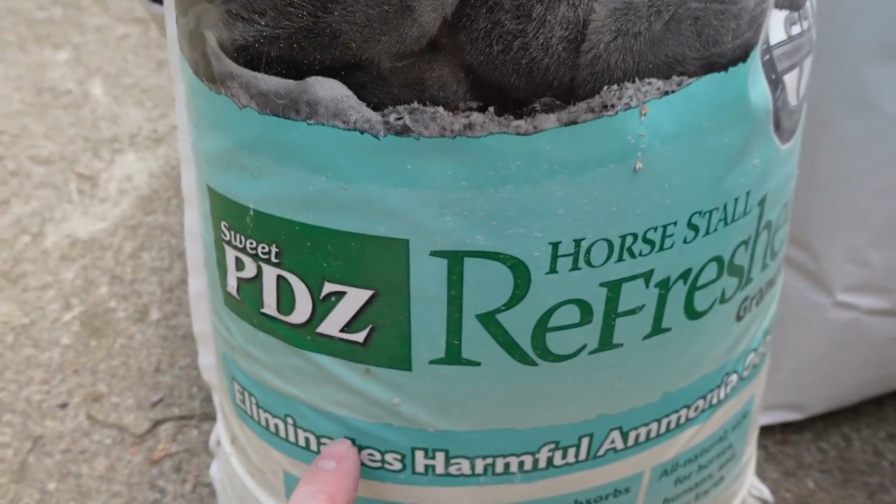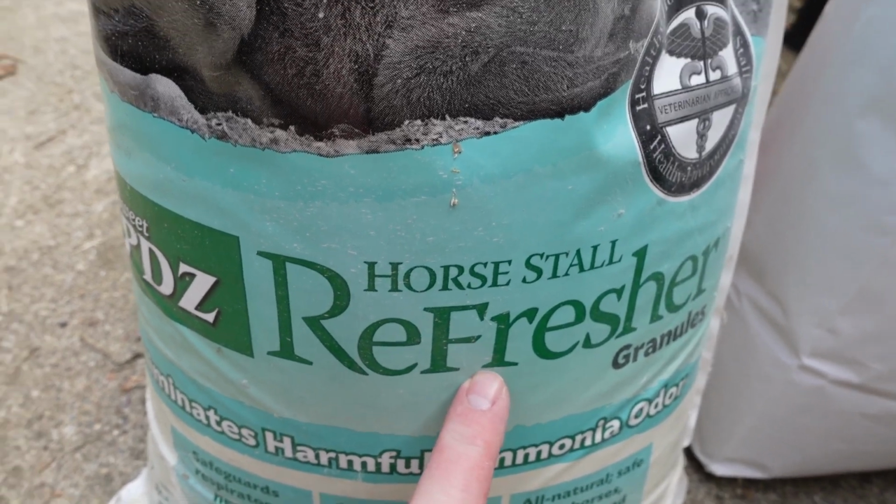Another product we use to help us achieve that method of breaking down their manure is this. It's called Sweet Peat Easy. It's actually found in the horse section of your feed stores. But all Sweet Peat Easy is zeolite. It is the same substance that is in these really expensive canisters from Mana Pro called Coop and Compost. Okay, Mana Pro makes those canisters. It calls it Coop and Compost because it helps break down their manure, helps break down the pine shavings. It helps neutralize any odors in your coop and dry things out. Okay, which is a wonderful product.